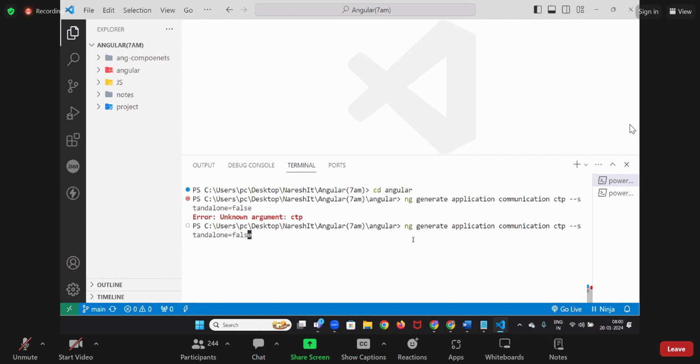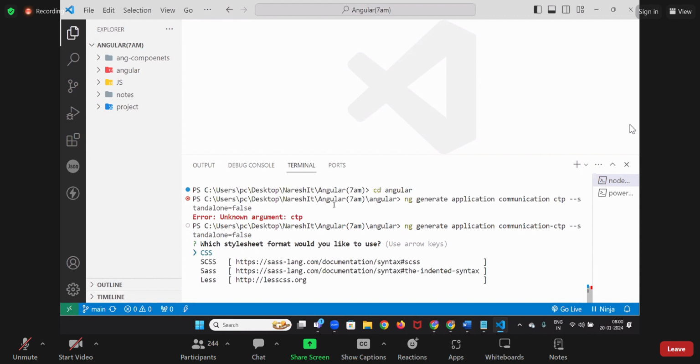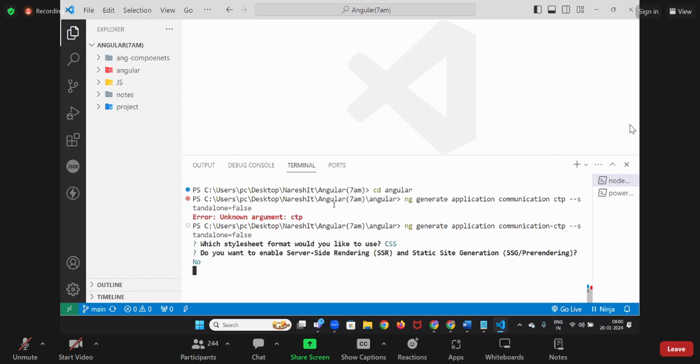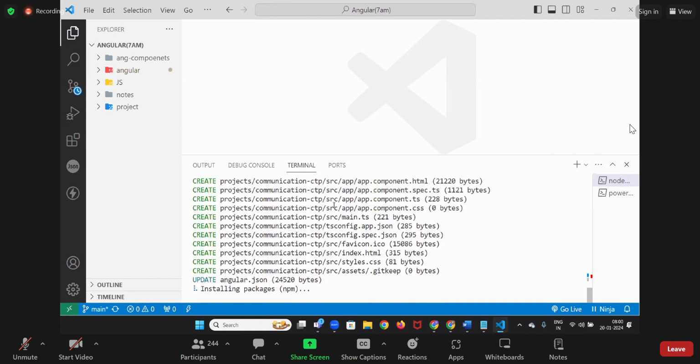You should not put space here: communication-c2p. Now, do you want CSS, do you want routing? No. That's it. Now it will create a simple application automatically, sir.